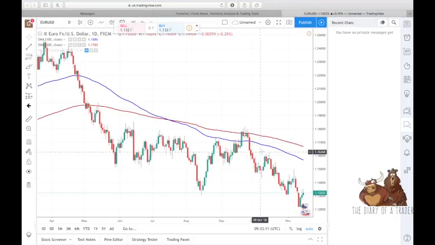Obviously, your stops are above the high, and you can take profit at least 1 times the distance of your stop. That's the best way to play that. And if you enter at the close of the candle, then you know you're going to get in. You might want to enter at the 50% retracement of the candle. Sometimes you're going to get a fill and sometimes you're not.